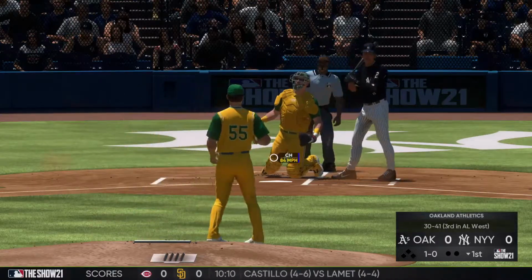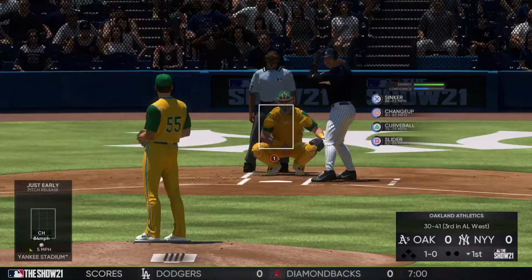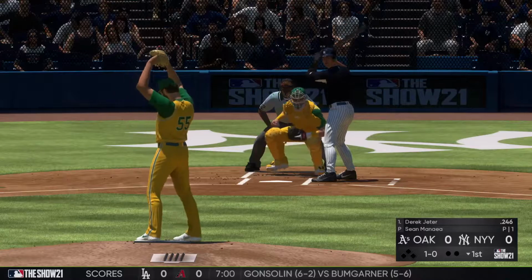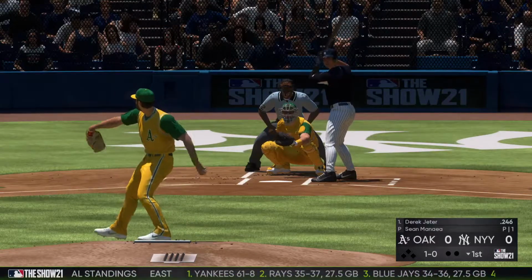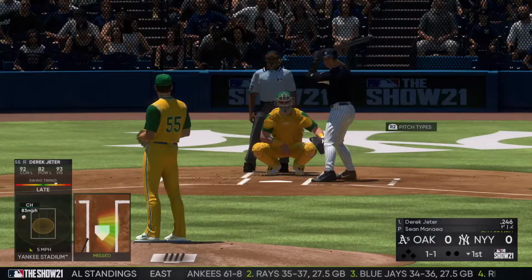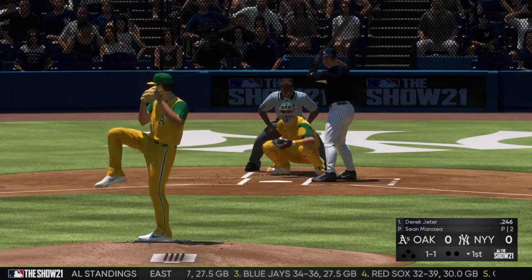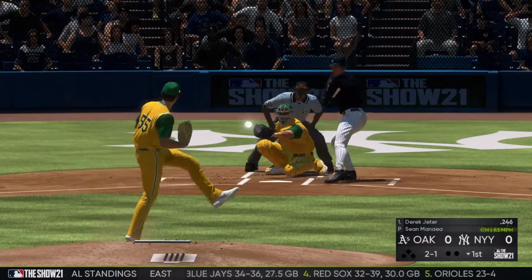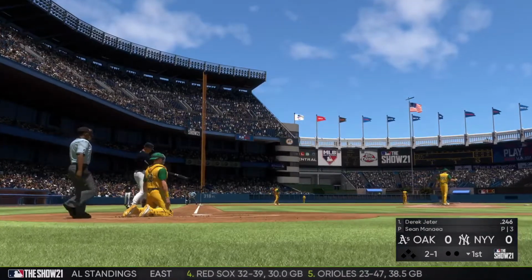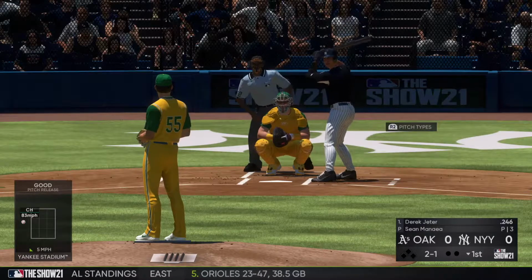Derek Jeter is at the plate as he looks at ball 1. And Dan Dero, these A's, as they begin play here this afternoon, they came out on the losing end last time out and are in a bit of a skid. In fact, they've lost 7 of their last 10. Yeah, guys, dropping yesterday was a heartbreaker without question. But you know what? You find a way. You show up to the yard today, you get out of the cab, and you watch countless hours of video, and you try and formulate a game plan to get this back to .500. 1-1 to start the road trip, and you're moving in the right direction.